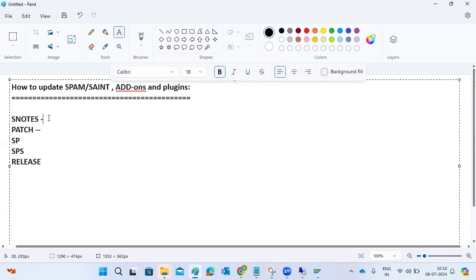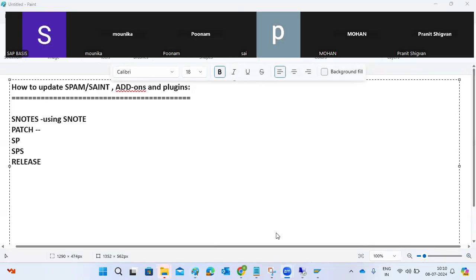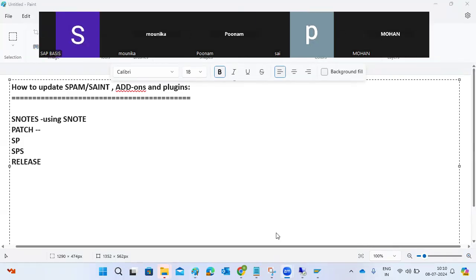Note implementation, we do using SNOTE; we will update the notes. For one or two notes, components, or small bug fixes, we can use the note here. But the patch means multiple things. If you want to apply hundreds of notes, then if you just update the patch, all the notes will be applied. That is the thing we have to do in the systems here. Okay, that is the patch.